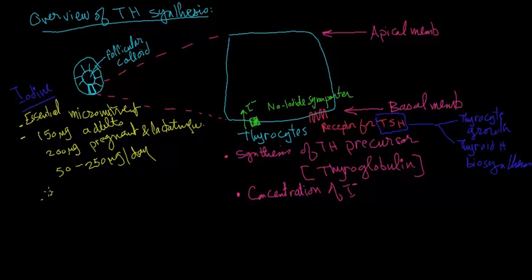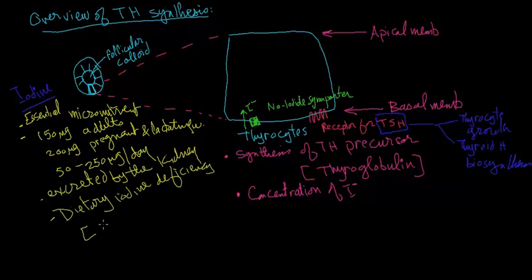There is a worldwide pandemic of dietary iodine deficiency, defined as intake of less than 100 micrograms per day. This pandemic affects about 2 billion people worldwide. In other words, about one-third of world population. One-third of world population suffer from dietary iodide deficiency. So it is a serious problem.